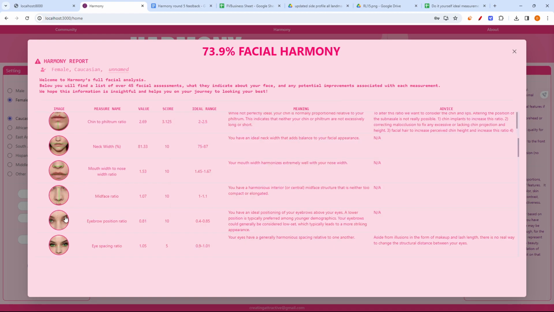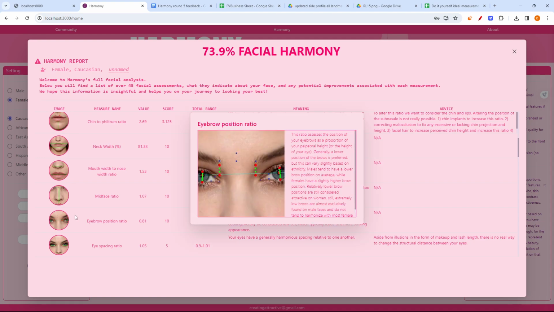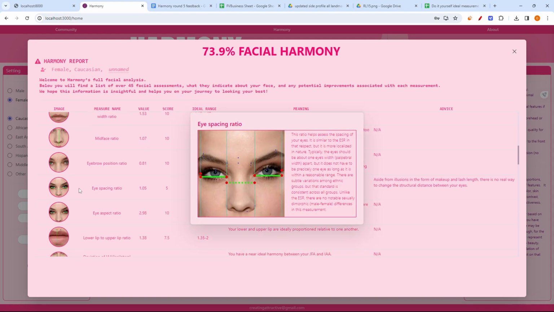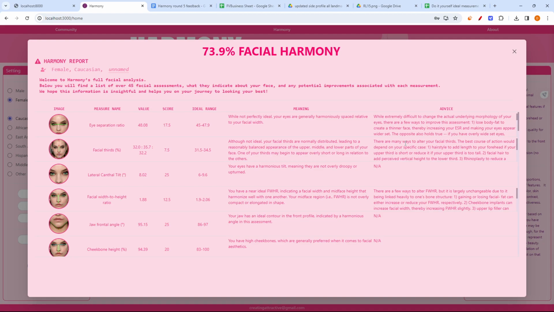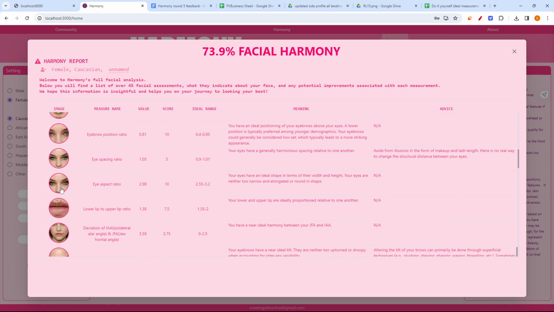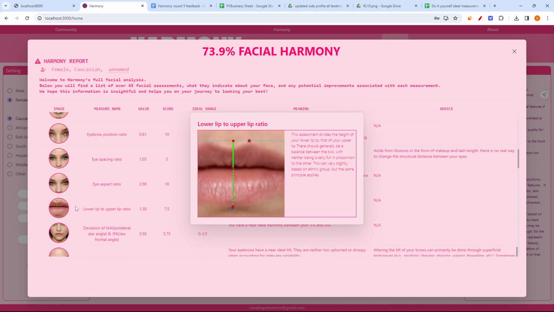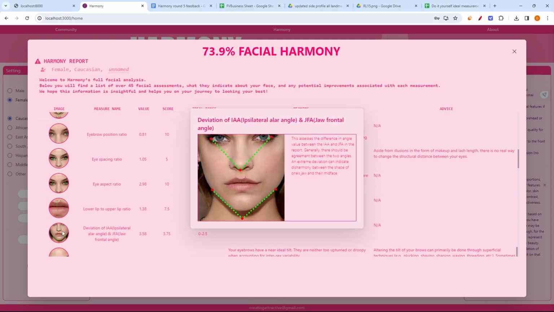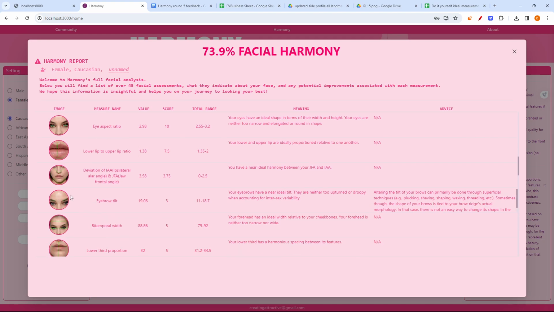So it basically just spits out a report instantly, and you can see all the features, and it tells you where you have any deficiencies and any possible ways you can improve them. I also plan to include a feature that shows an idealized version of your face when factoring in all the measurements. So it basically takes this score, 73.9, and hers actually is more like 85 or somewhere around there.